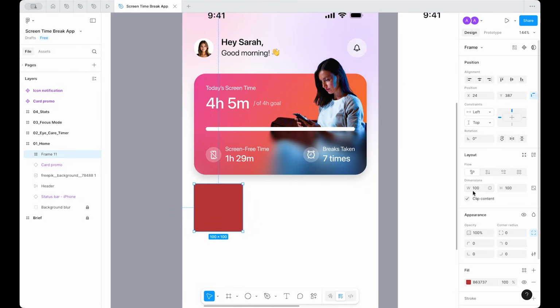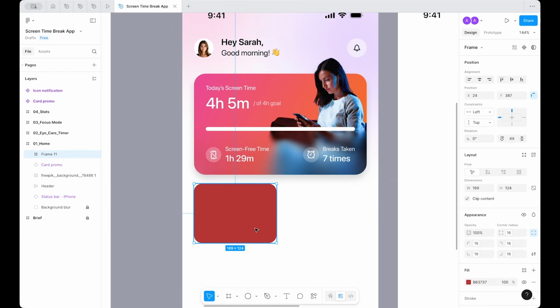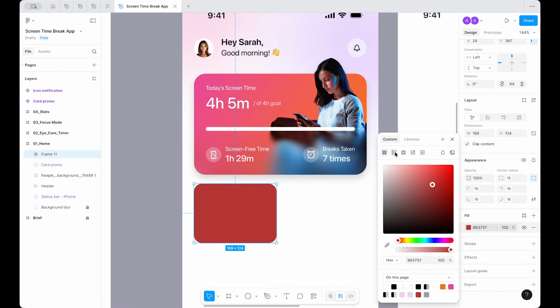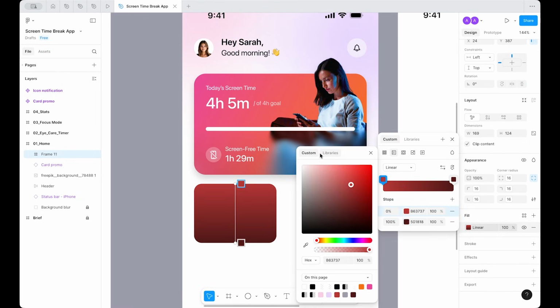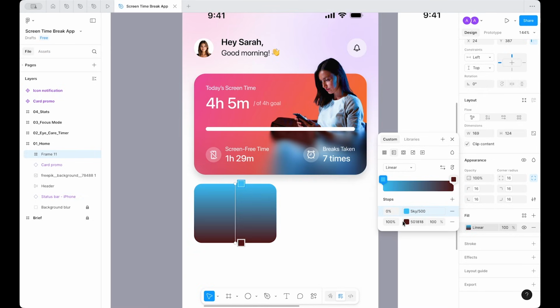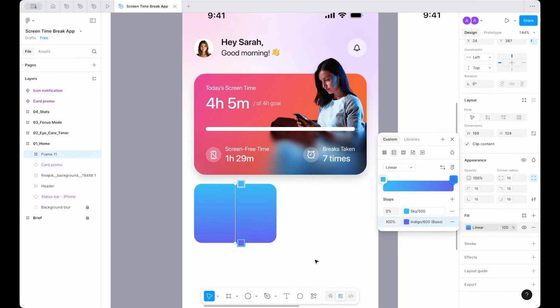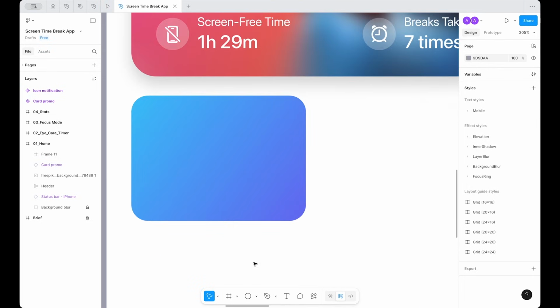Okay, now I'm going to assign the width. For the width, let's type 169, 124 for the height. For the corner radius, let's stick with 16. This is the small card, so we are going to use 16. Next, we are going to click on the fill color, again gradient, and for the first color we have sky. So let's type sky and 500. For the second color, we have indigo 600. Okay, so this is like a soothing blue color. Our card is looking perfect.